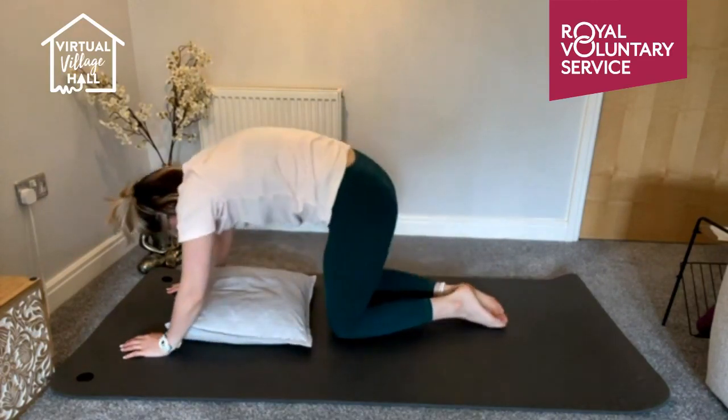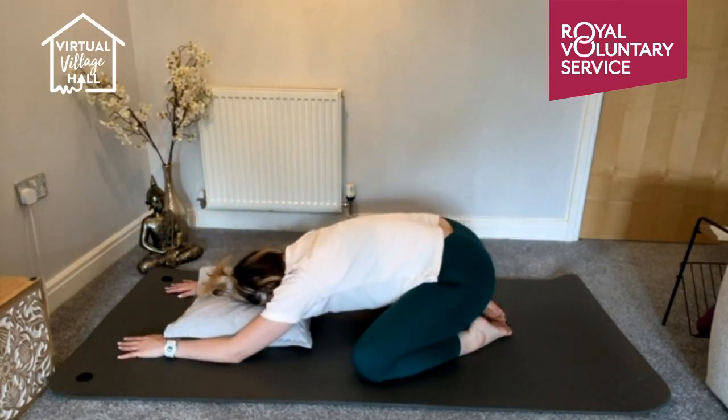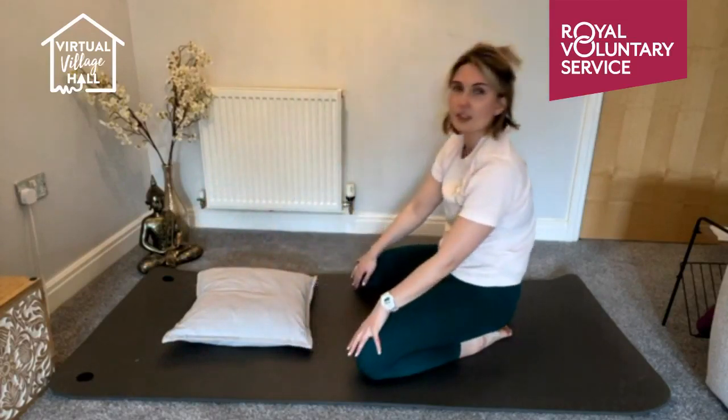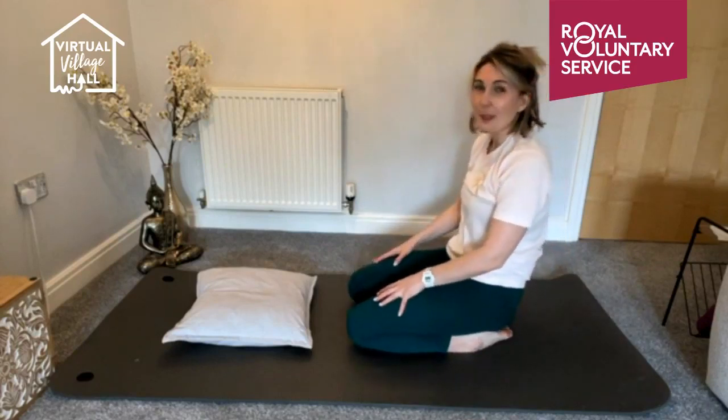And then gently come up onto the knees and walk the knees as wide as the mat, big toes together, and sink the hips back and stretch it forward. And then gently lift up. Isn't that just so relaxing? I could stay like it all day. Right. And bring the knees in.